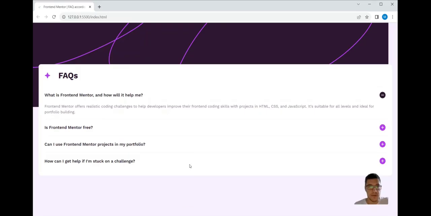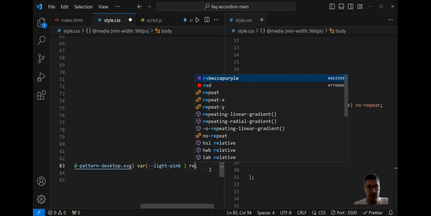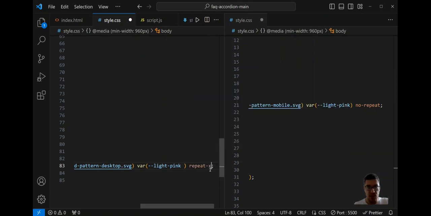Okay, let's have a look. Yep, but I think we have an issue with this. As you can see, the background image is cut, so we need to put repeat, but only along x axis. So repeat x on our background.